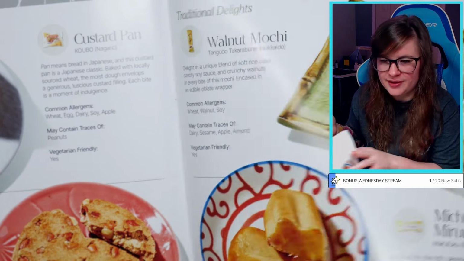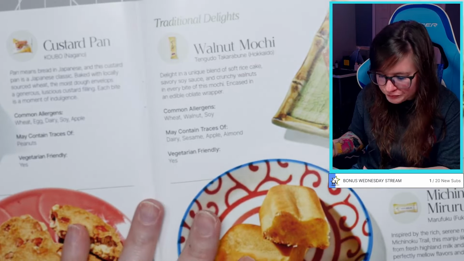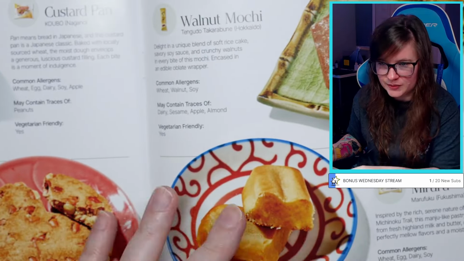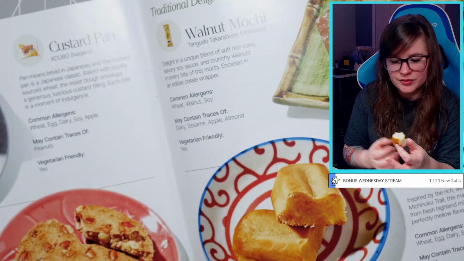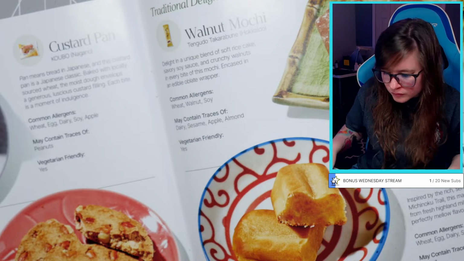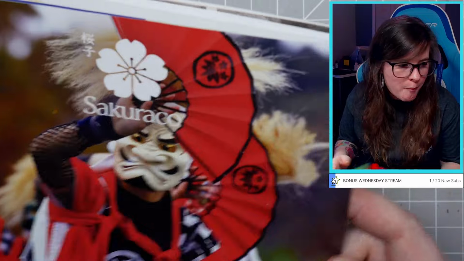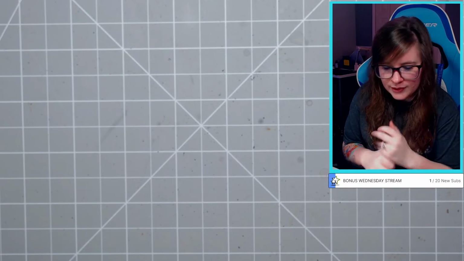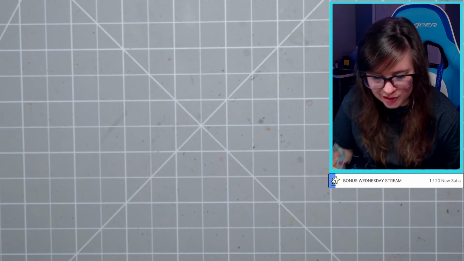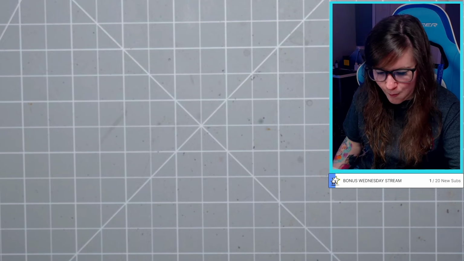No, these are part of the Japanese snack box that we've been getting, KT. Sakura Co. has these monthly boxes based around a theme, and they have different goodies we get to try. And it's really good. I wish I could have more, but that's very good. I will probably steal a little bit more of the custard later. I think you'll like it, Scott. It's pretty good.